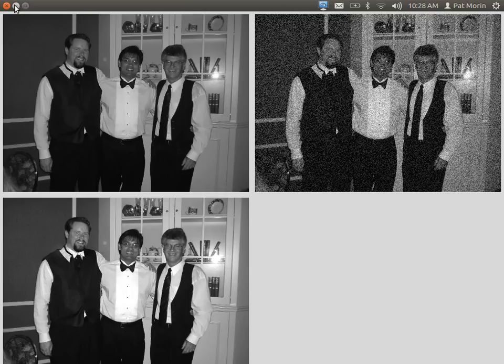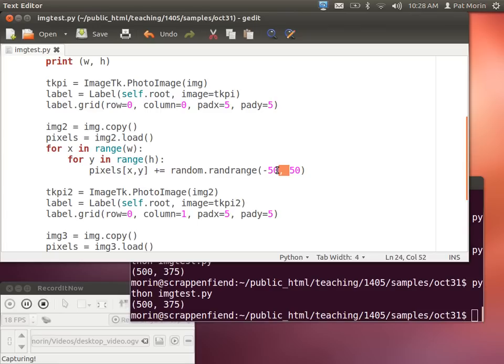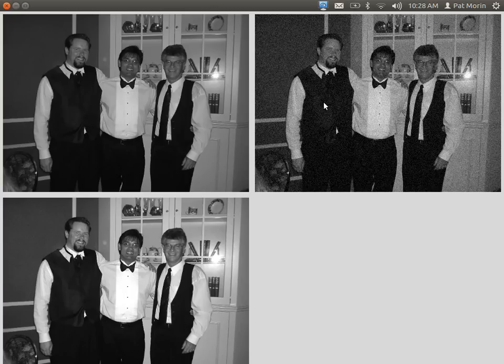So maybe that's a little too noisy. There, a little bit better. So now it looks like it was taken by a 1950s era Polaroid camera or something, rather than a modern digital camera.